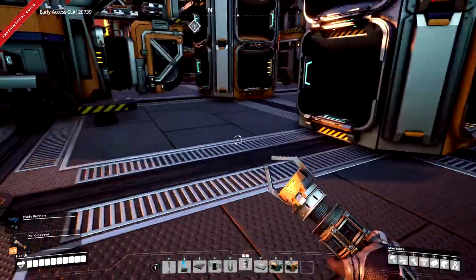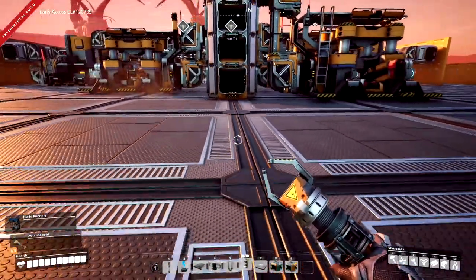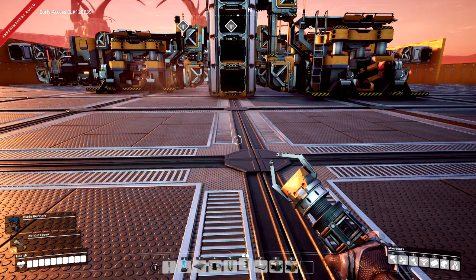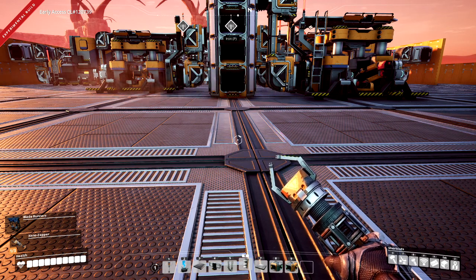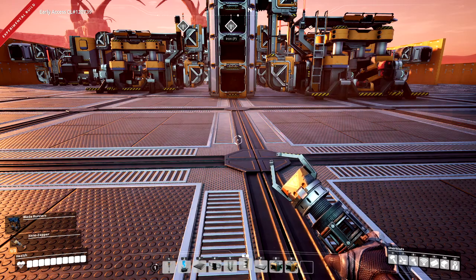So we're going to need plates, rods, and screws. So it's going to be quite a few constructors. And I hope that we're supplying it with enough iron when it's all said and done. So I'm going to go ahead and do this. I'm going to do the plates, the screws, the rods, and then we'll go from there. See you in a minute.